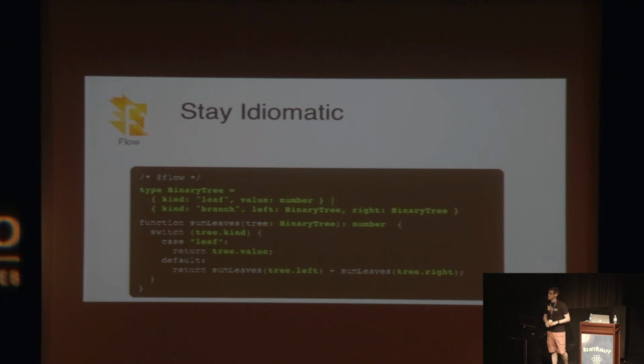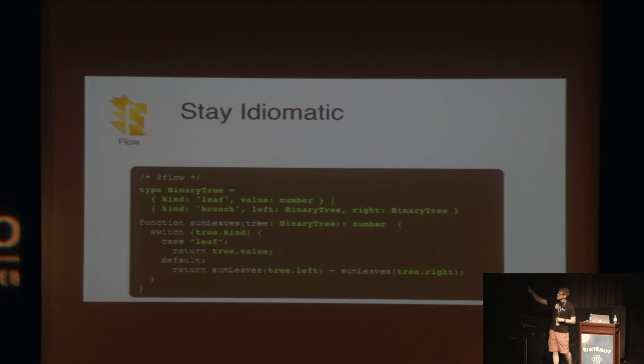This is a neat idea that comes from a lot of functional languages. Basically, this is another bit of extended syntax, a bit of extended grammar for JavaScript. What we're doing here is defining a new type called binary tree. This tells Flow that we have a union type, so we have either a leaf object or a branch object. A leaf object, these are type annotations, by the way, if that's not obvious for people who aren't familiar, they're not actually object literals. So the leaf object has a kind property and a value property. The branch has left and right and kind.